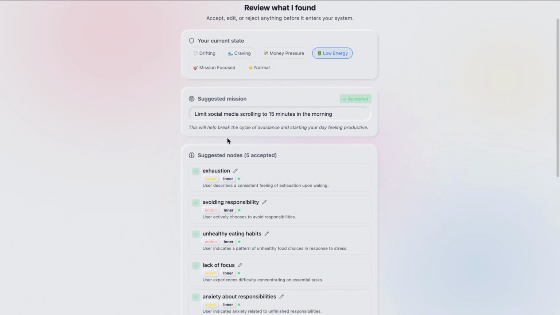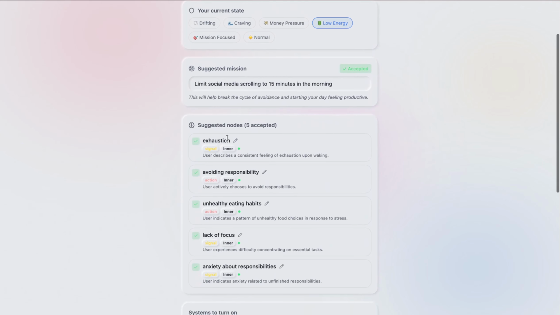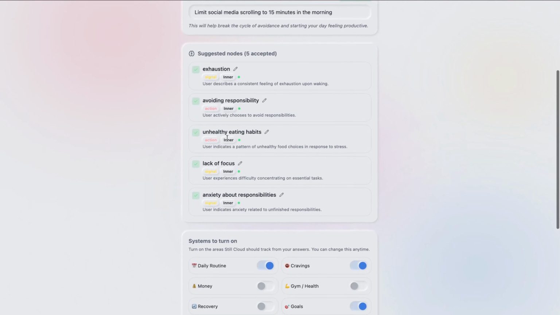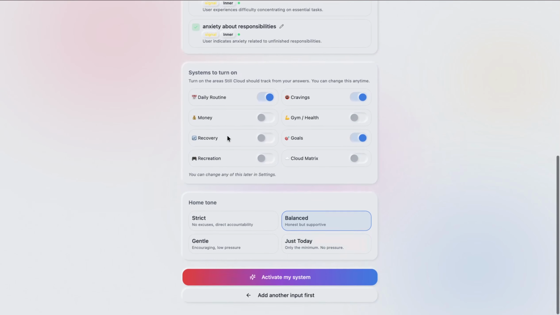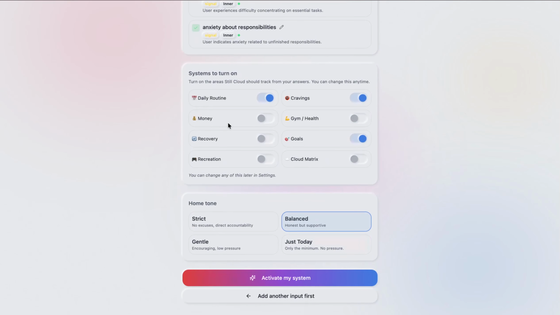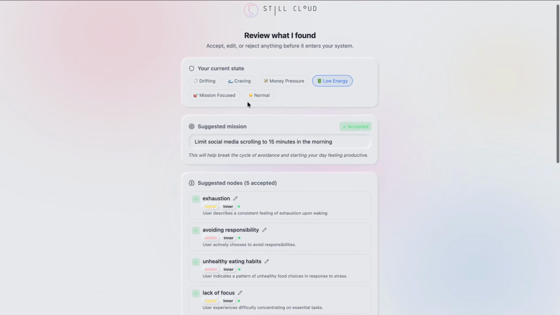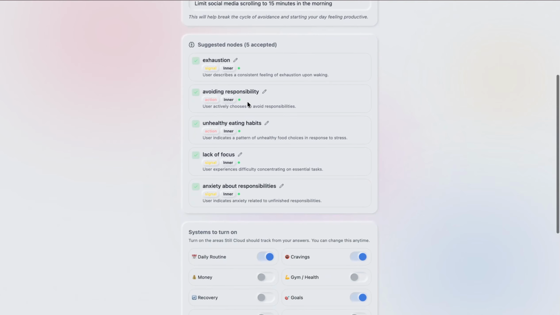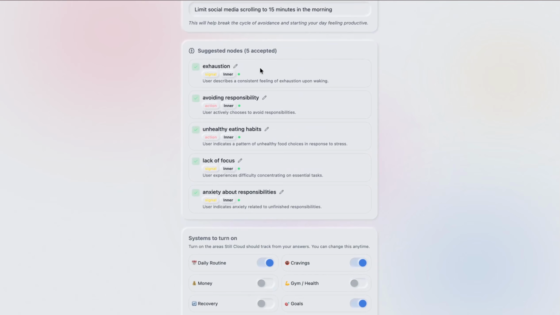Now our review tray is basically here for one purpose, and that is to give you control over what nodes get accepted or what pages get turned on initially. So if you could look here, before it gives me our cloud or anything else, you get like 5 nodes that you can accept or reject. So you can go here and reject, accept.